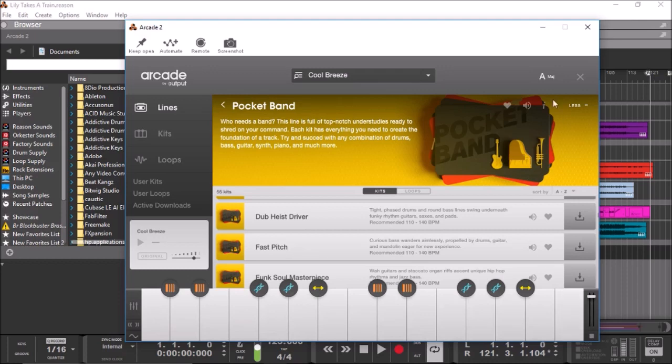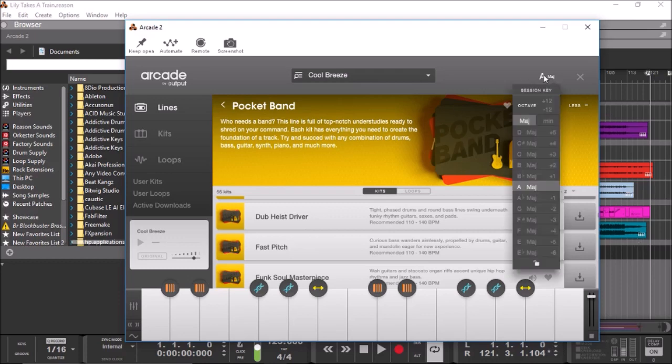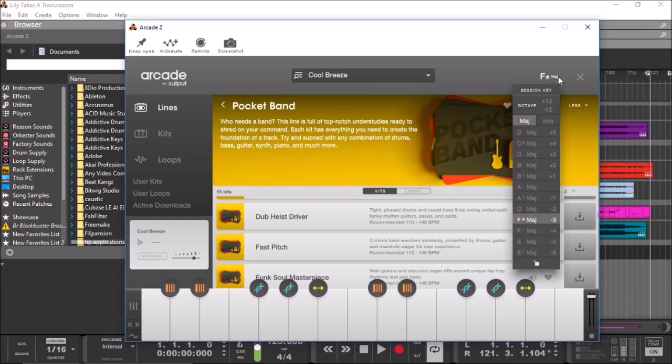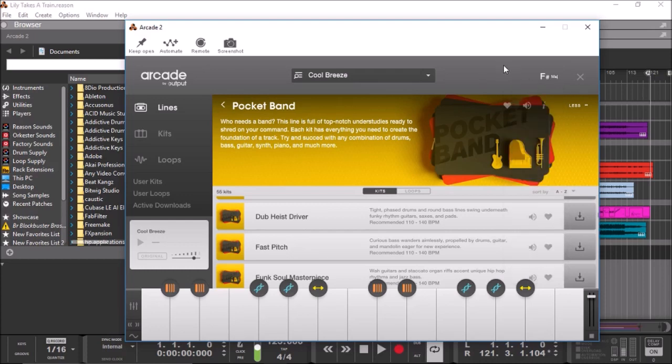Here's the thing: that track that I've just been looking at, I know is in F sharp. I wrote it in F sharp. So to make sure everything fits in with your key, you can just go down to F sharp here. You can also choose whether it's up or down an octave or whatever. You can set it all up exactly how you like. And because it's all tempo synced to your DAW, you're never going to be out of time.